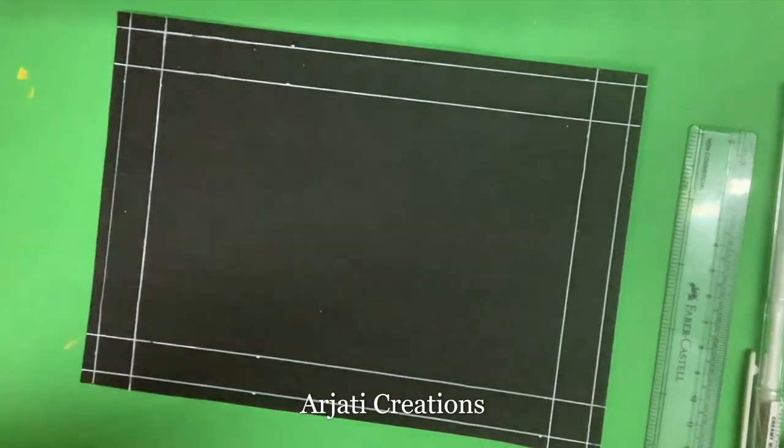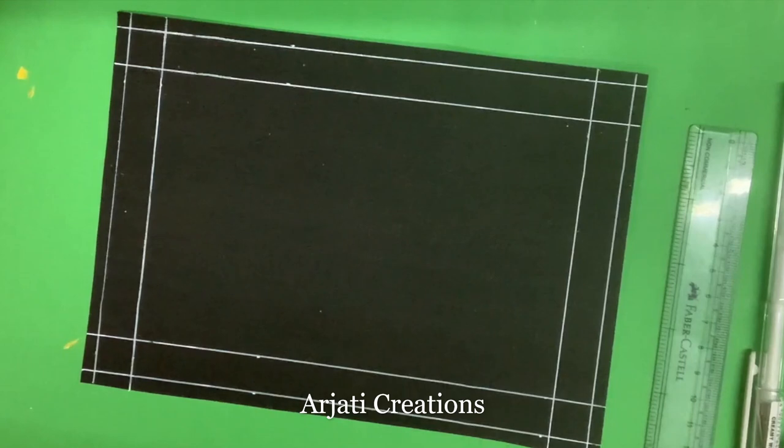Now in today's lesson, we are going to start Saura art by creating a beautiful scene of celebration. As you know from the lesson on the history, Saura art is a distant cousin of Worli. Do check out my video on the difference between Worli and Saura art also, which will help you distinguish between these two forms of art.